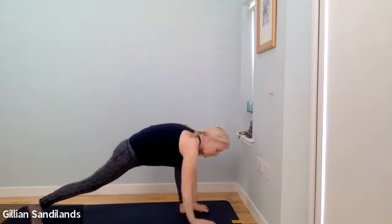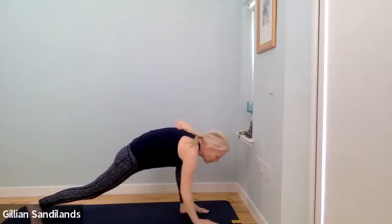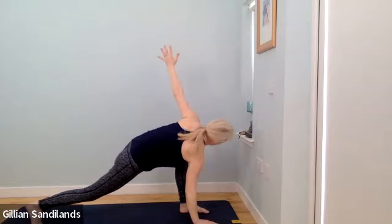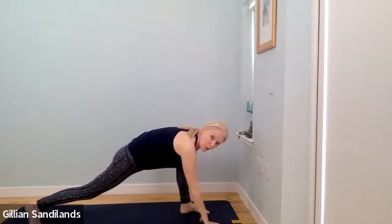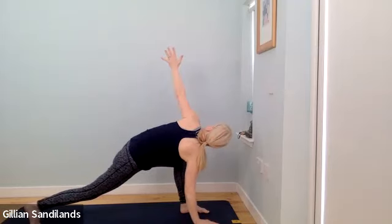Left hand to the ground or to a block. Right hand to your right knee. Or maybe start to use that to draw yourself round and then open up through your right fingertips. Again, just work with what feels right. Try not to pull the top hand too far over, so you want it in line with your shoulder. And then one more breath here.